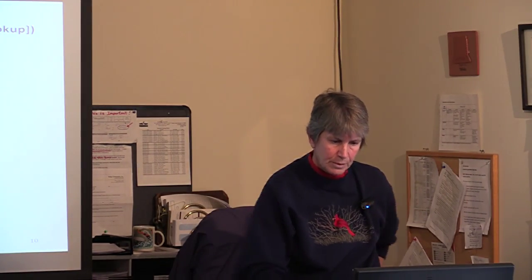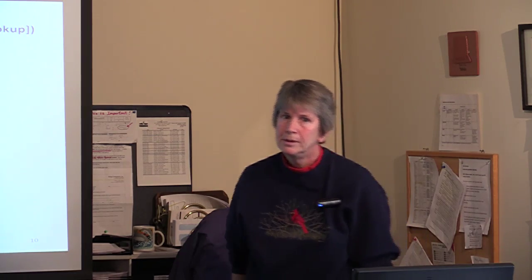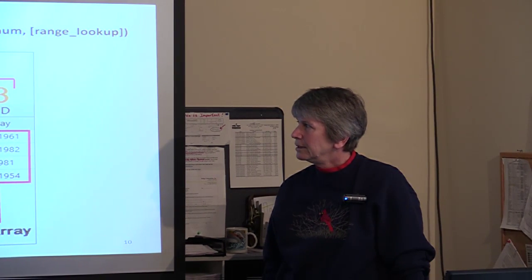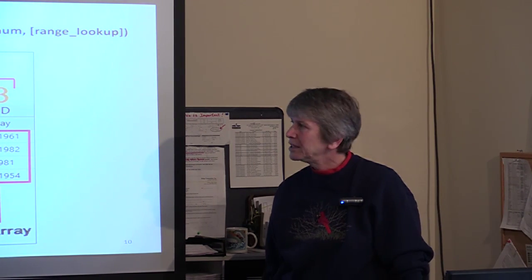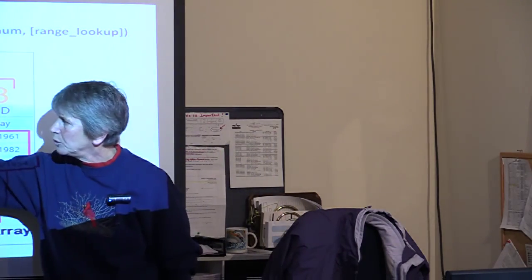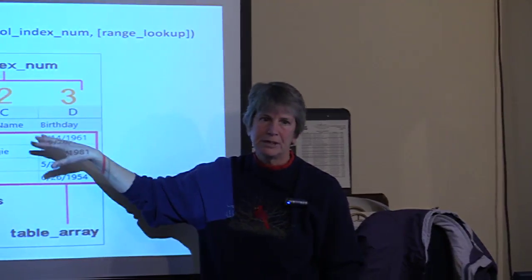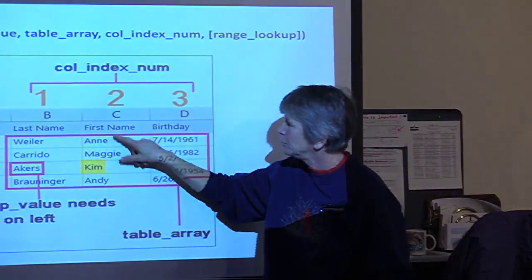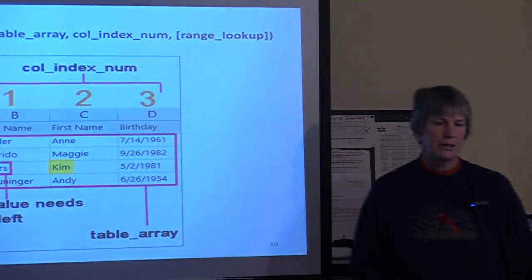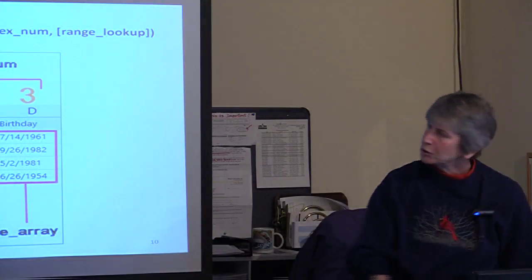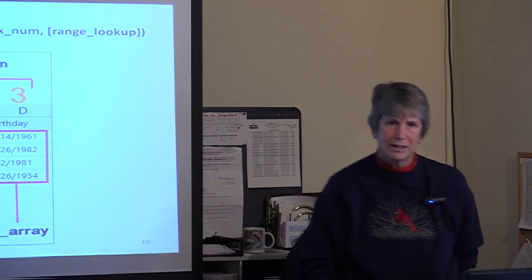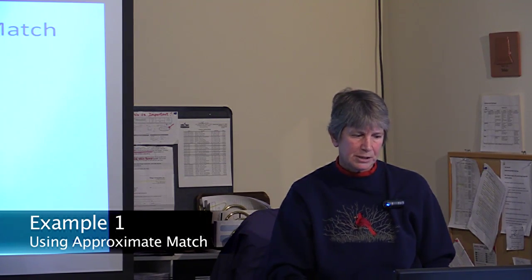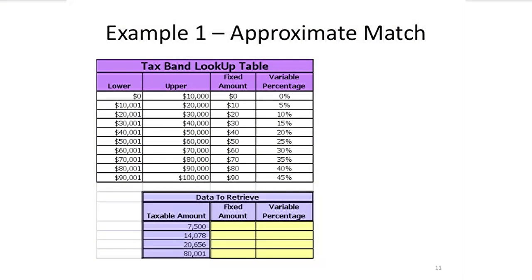Okay? Is there a way for us to put the column index numbers in there? If you've got a sheet that goes out far, do you just have to count the columns? Yeah, pretty much. I guess you could create a row in here. Once you've defined what your table array was, you could insert a row and put a 1 here and a 2 here and a 3 here, just to help you keep track of what your column IDs are. Just don't include those index numbers in the array that you're looking at. Right. Okay? So we'll go to the first example, and this one is going to be an approximate match.